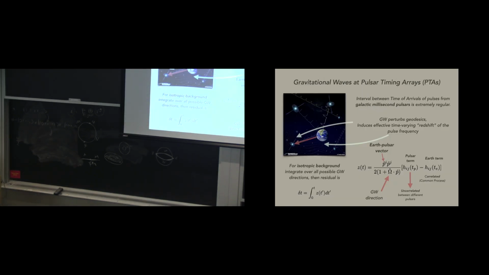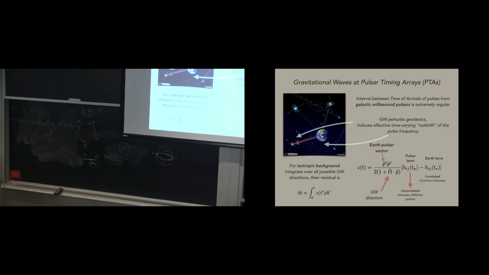All right, so in terms of Pulsar timing arrays, I won't really give details about the observation, also because I'm not really an expert of the observations themselves, but I just want to give you the idea in the way that I understand it briefly. So of course, the type of observations that these Pulsar timing arrays do is these are radio telescopes, and they observe just the time of arrivals of pulses from galactic millisecond pulsars. These have been measured for decades now, in some cases, for some pulsars. And of course, the interval between these time of arrivals is known to be extremely regular. This is why these objects are commonly referred to as some kind of very precise clocks.